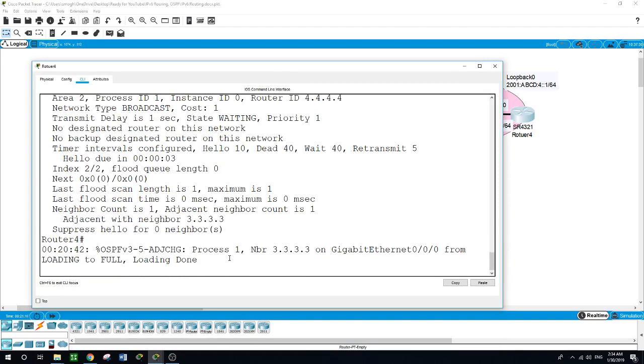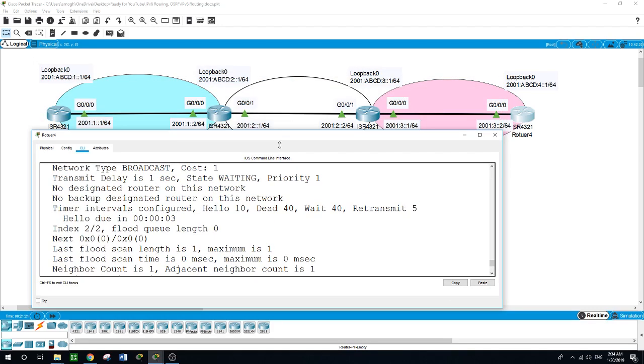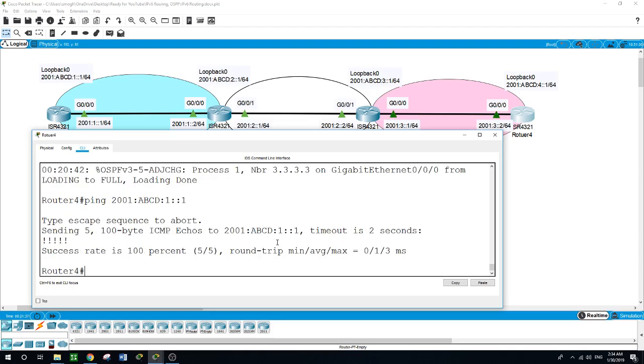And here it shows the loading to full done. Now let's see if we can ping the loopback of router number 1 to see if there is a connection between router number 4 and 1. Ping 2001:ABCD:1::1, and yes, we can.